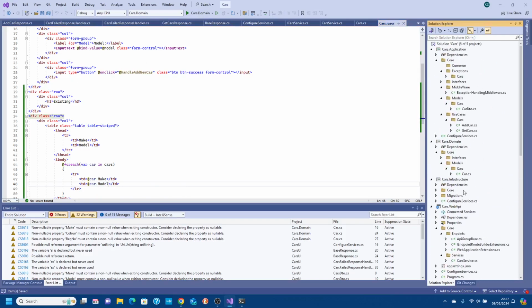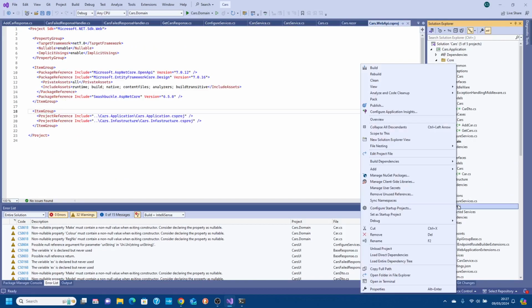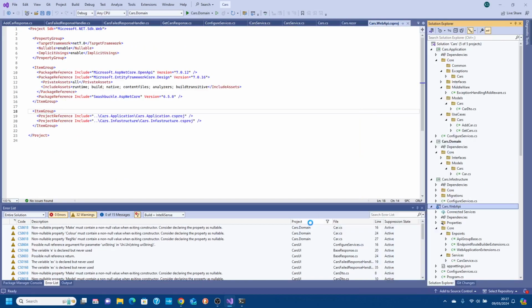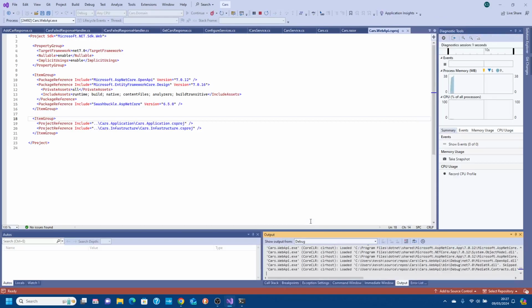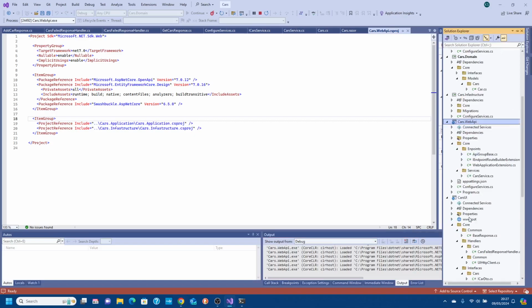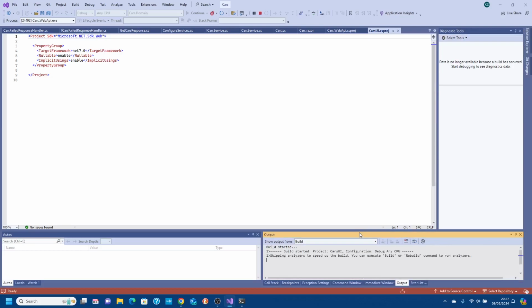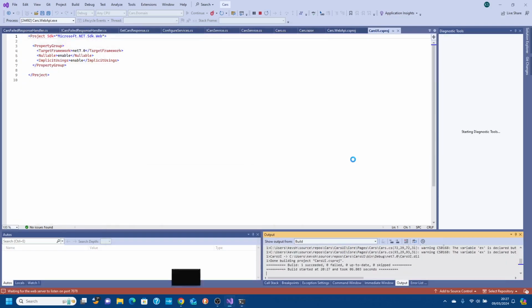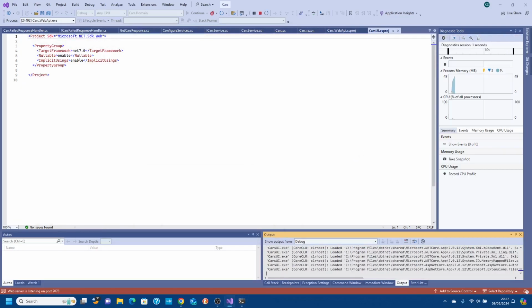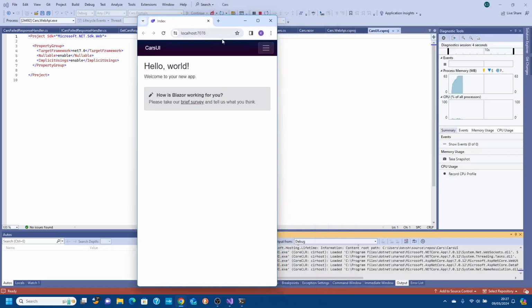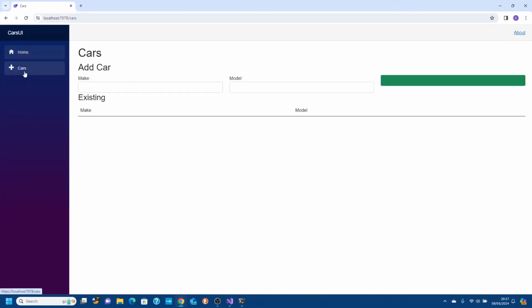So let's give it a try. Don't have any errors. Debug. So let's see what happens when we run this up. So this is our application. Hasn't returned the cars.